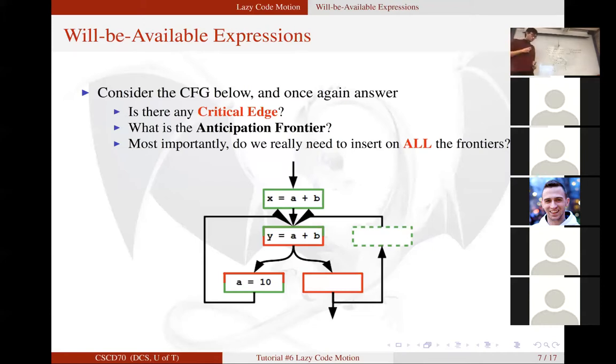What we observe in this case is that, although the expression a plus b is killed on the left program path, because we set a equals to 10, which kills the expression a plus b, hopefully everyone still remembers the definition of gen and kill from available expressions. It is not killed along the right program path, although it is no longer anticipated there.